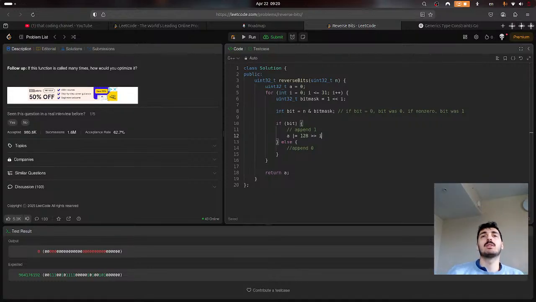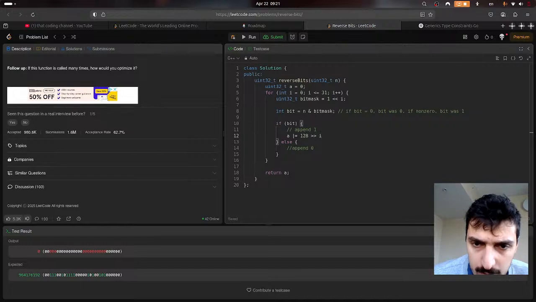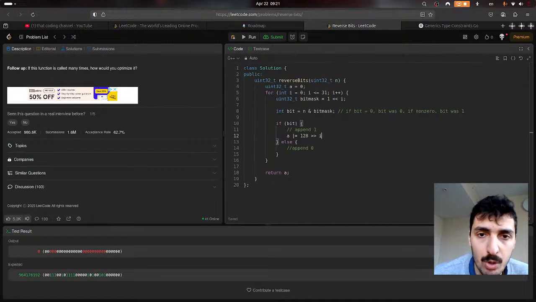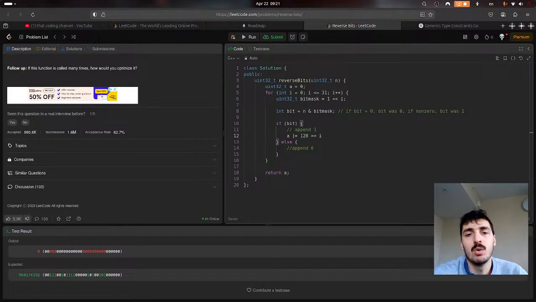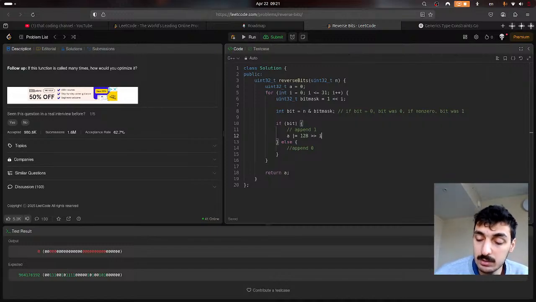No, no, no, that's not right because, oh shoot, this is actually right. So ORing with 0, A or 0 is just whatever A was. And A or 1 is gonna be 1, no matter what.